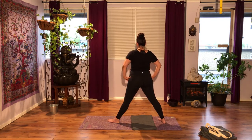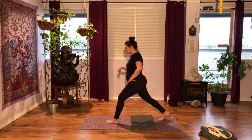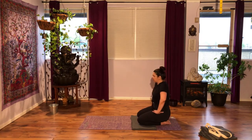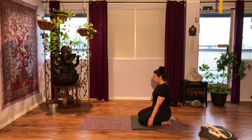We're gonna return to the front. So pivot your front foot, back foot, and with control, release your knee down onto the ground. Sit back for a few moments, shoulders back and down. Prepare for your downward dog. If you're not doing downward dog, I will go for you a second option.